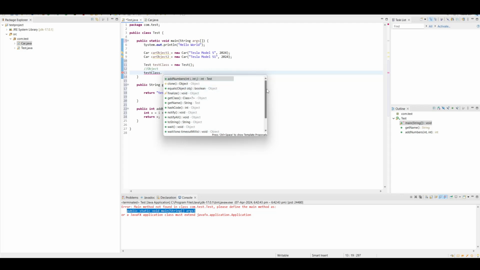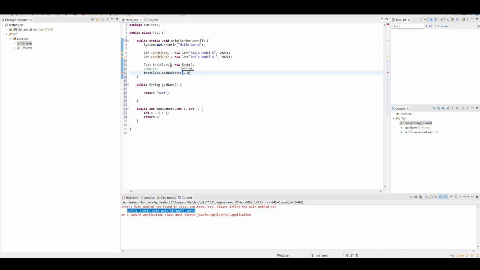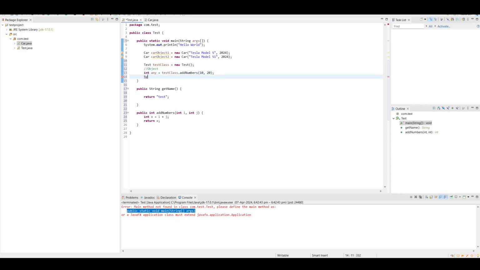As of now, we want the method that we have written, that is addNumbers. If you see, this is in the test class, and I'm giving some numbers here, 10, 20, and the semicolon. This method is returning an integer, so we can capture that return in some integer. It need not be x, we can give any name. And then if we want to see it, we can use the println.